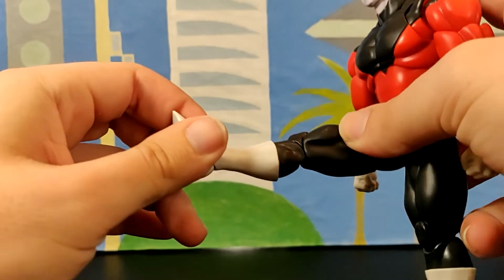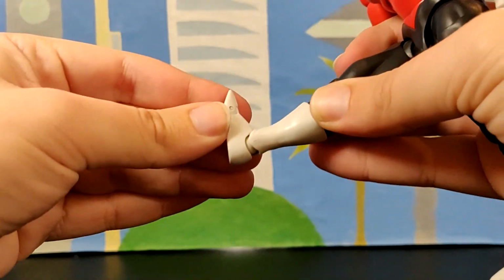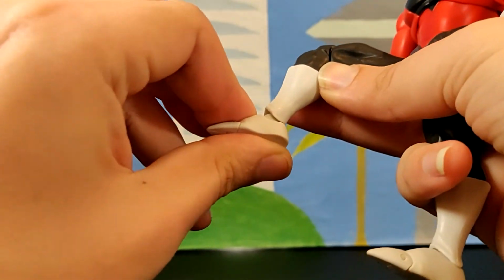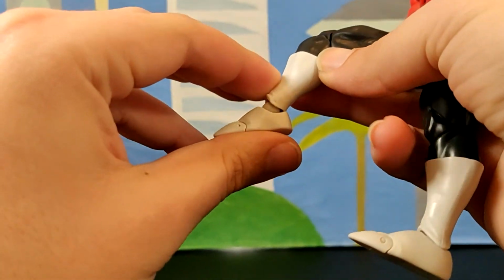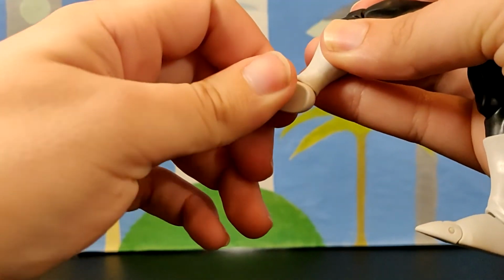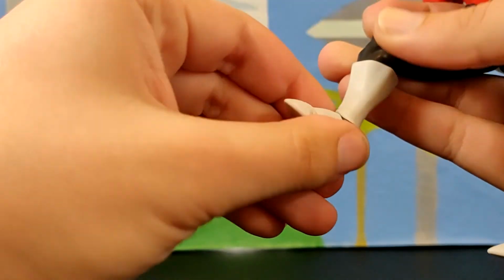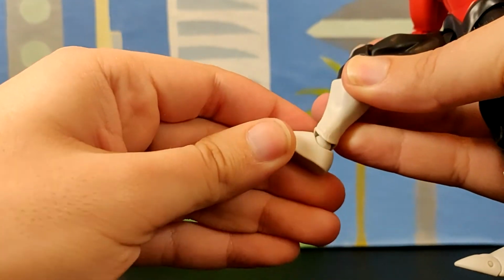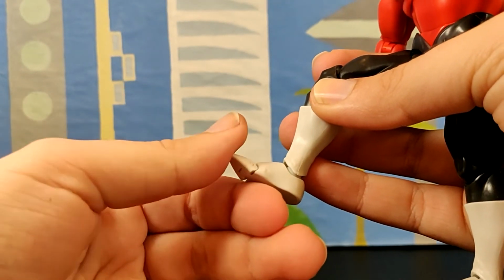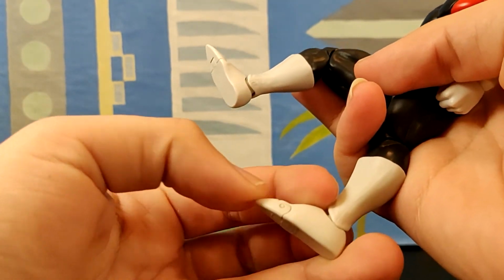You know, double jointed knees right there. And then the foot cannot move really anywhere more than that. You can move it downwards. Oh, wow, that one excels. Maybe it's because I got to excel the foot upwards. Nah, I don't know what that is. But here you got also the ankle pivot right there, which is a beautiful, beautiful ankle pivot on a Figuarts figure. And then you got this really loose toe articulation, which is not tight at all.